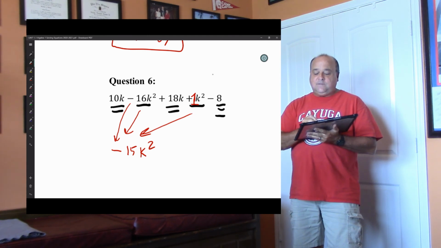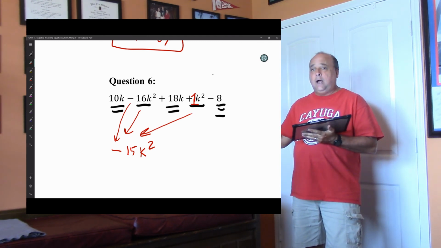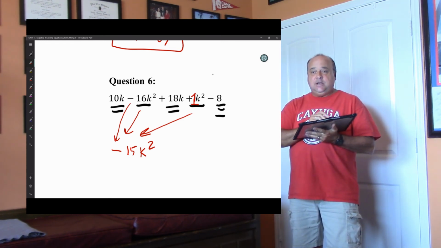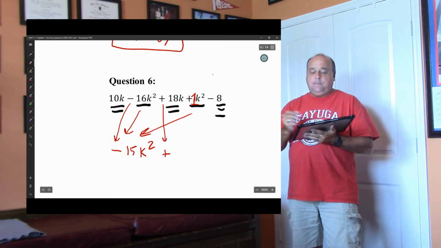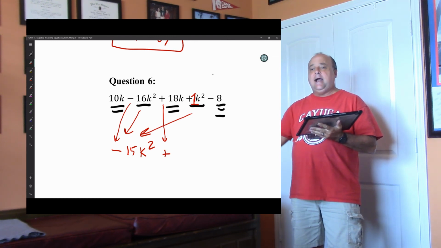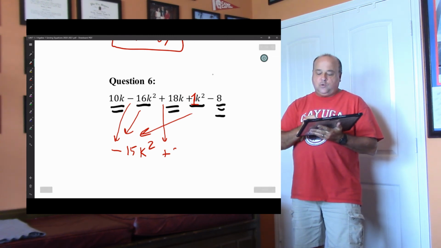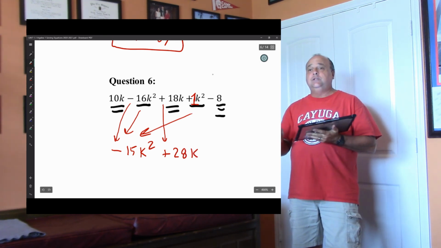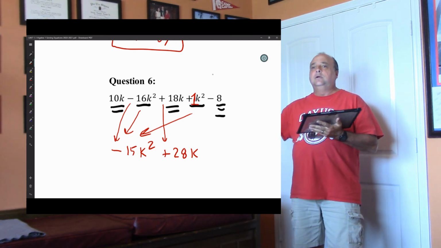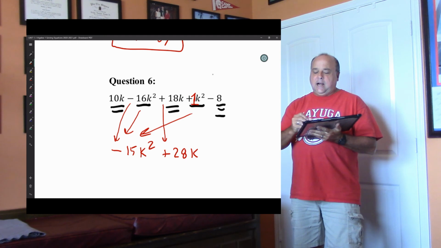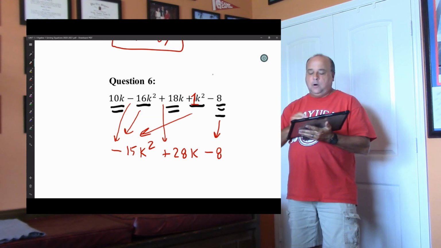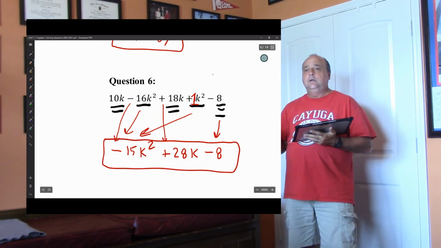And let's go to the double underlines. The double underlines have 10 and 18. Notice we are not doing this left to right. You're grouping your like terms. You have more 18s than you do 10s, so the sign of plus will drop. Now then, will you add or subtract the 18 and 10? Since the signs are the same, you're going to add them up, aren't you? 18 plus 10 is 28, and my letter is K. What did we just write down? Sign, number, letter. Sign, number. You're doing that over and over. And lastly, the negative 8 is going to drop. Notice you write down the sign first and then the number. This would be my simplified answer.